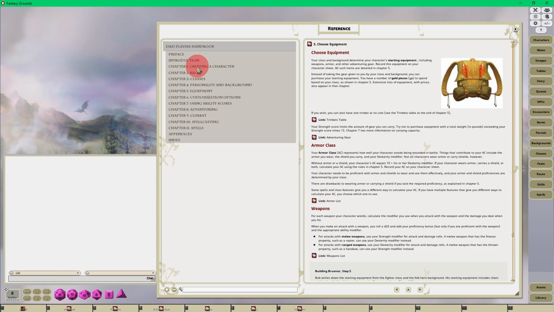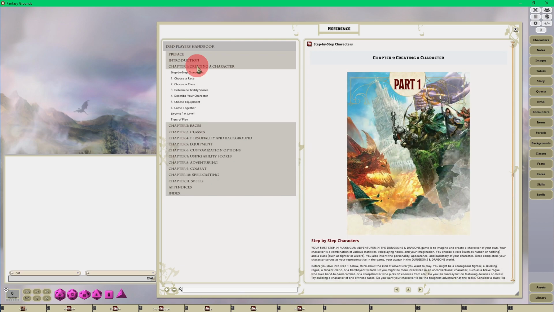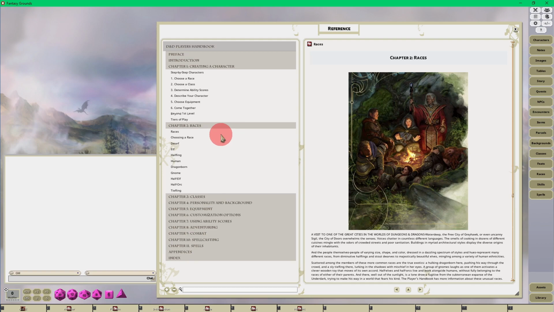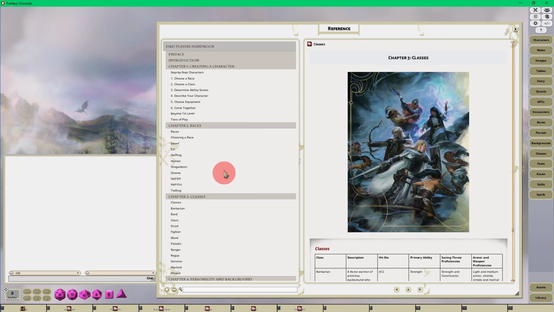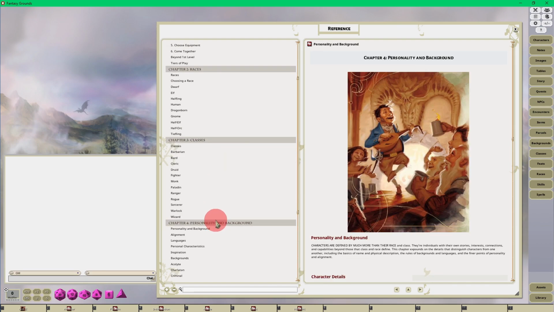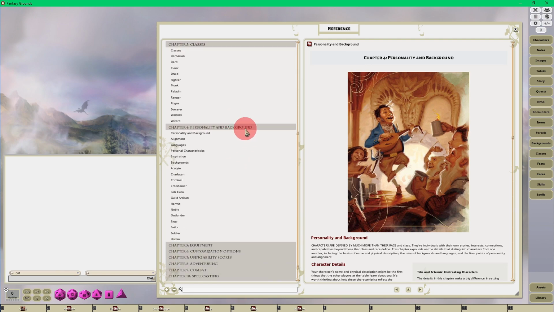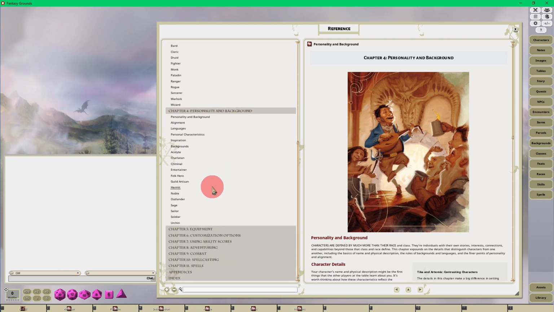Also, like I mentioned, it's broken up into chapters. If you click on chapter 1, it has everything for chapter 1. Choose a race. This is basically character creation. Here's your races for chapter 2, classes for chapter 3, personalities and backgrounds. As you open up each one of these, everything is broken up for you.